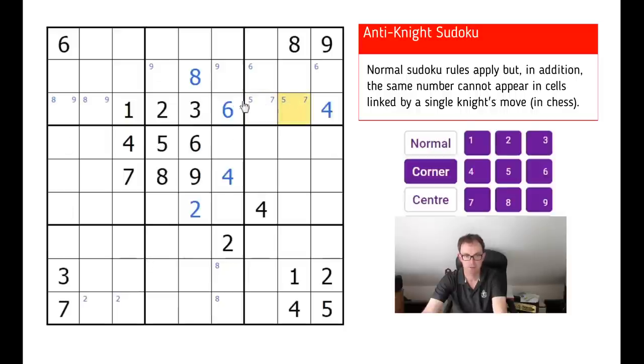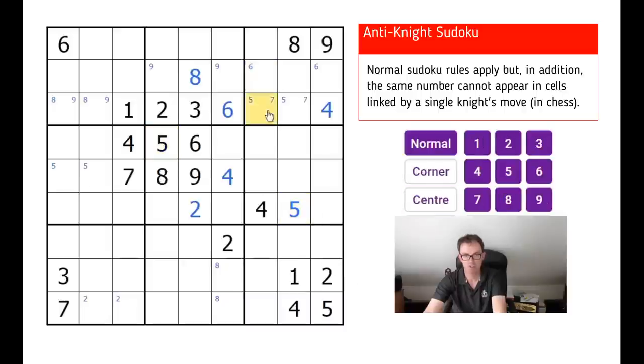Five sevens here, it's 9s there. When you get adjacent squares that can only be a single digit in a Knight's Move puzzle, it's important to appreciate now. Let's have a think about where 5 can go in this block. It can't go here, because if we were to have a 5 here, it would eliminate a 5 from this square and this square because it's a Knight's Move away. But the same is true of this square. This square also couldn't be a 5 because it removes the 5 there and there. So there is not a 5 in either of these two squares, and there isn't a 5 here because of this 5 at the bottom of the grid. So we get to pencil mark some 5s on the left-hand side. Now this square must be a 5, which means we get a 5 and a 7 as well.